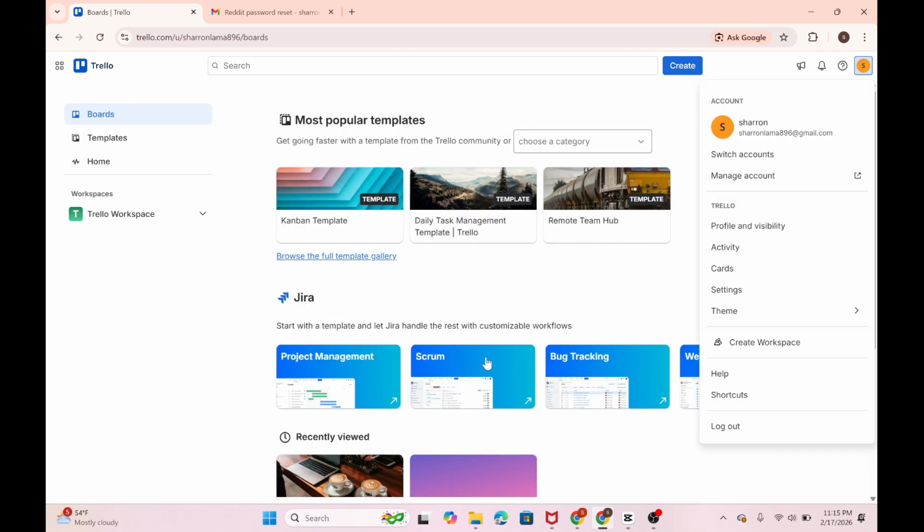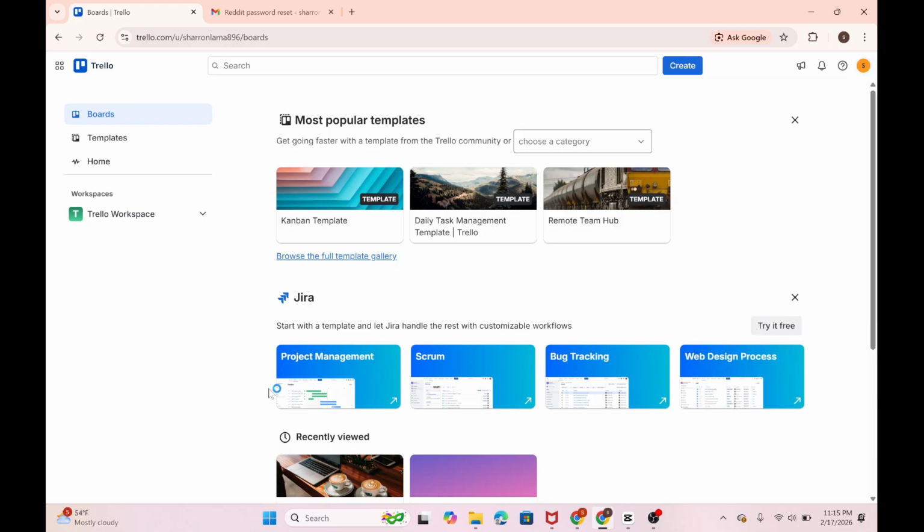And the next thing is Trello help and support. Trello help and support is designed to assist users with any questions, technical issues, account management, or feature guidance. Whether you're a beginner or business owner, Trello provides a structured help system through a help center, community forums, and support. And there are multiple ways to access your Trello hub.